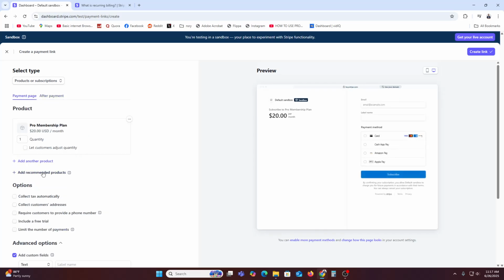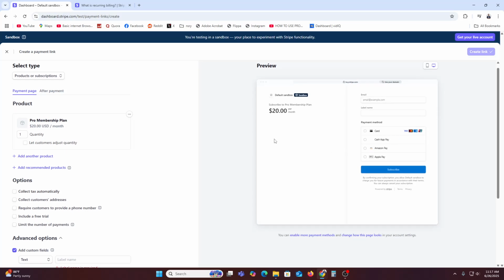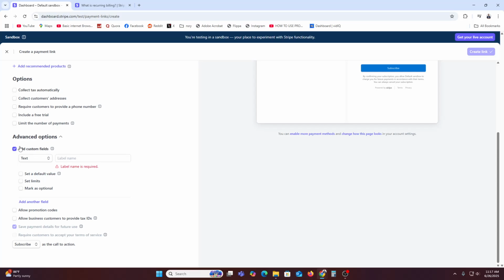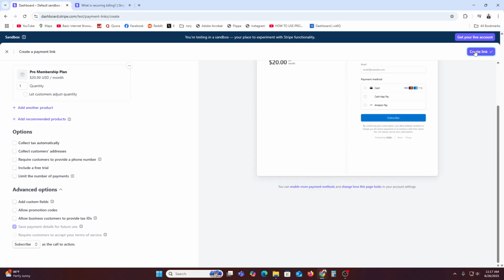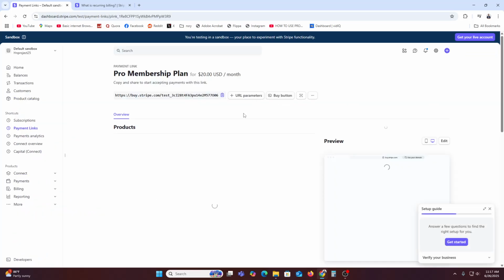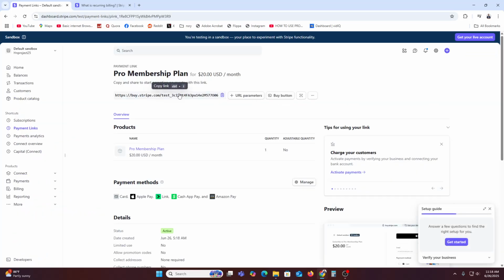So now I am going to click on create link. Once I click over here, it will be created publicly and it will provide us a link. So I will remove this one, then I will click create link, and here you can see our link has been created. So you can enable customer email collection, and you can also allow promo codes or set a trial period if you would like, I already mentioned.